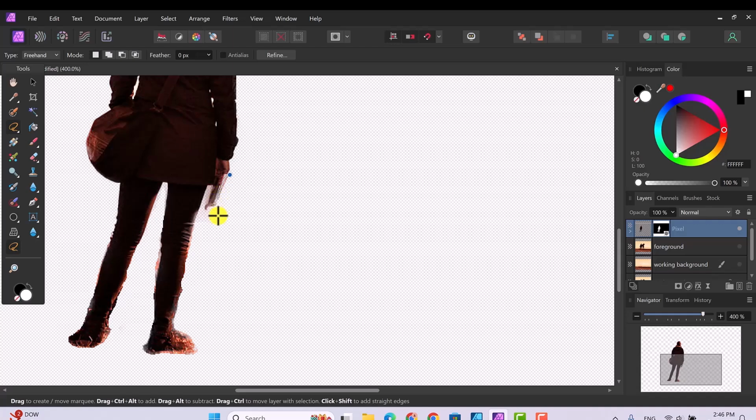You're going to find that once we get rid of a lot of this, since there's the background in there, it won't really matter that much. But there's something else we've got to go and get rid of. So lasso around that. And let's try and get this off the leg.